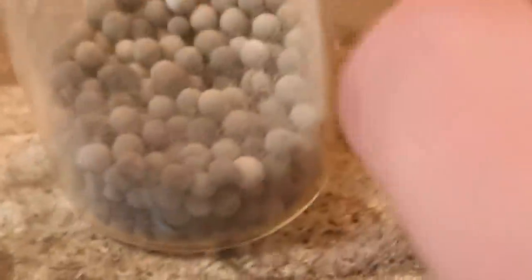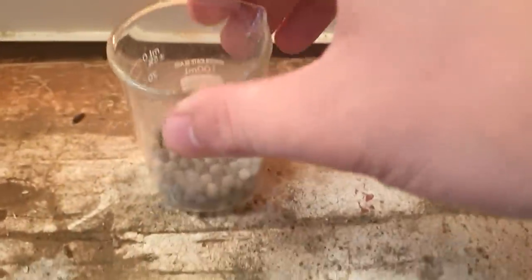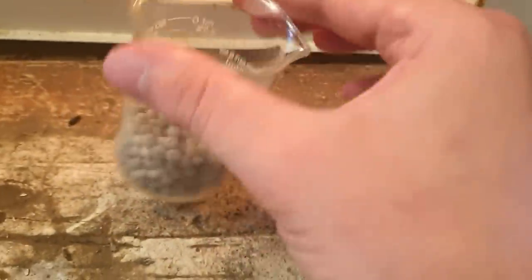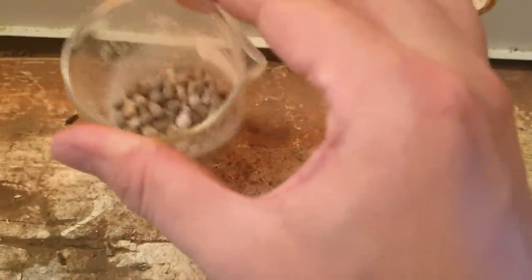Oops, I accidentally set one on fire. I think it was that one there. It just started glowing very orange. So yes, 10 second burst at most. Oh, it's very hot. These are looking pretty damn dry. There's not really much water coming off and they're very hot. So I'm gonna cool these down over vacuum, which should get the last little bits of water out.